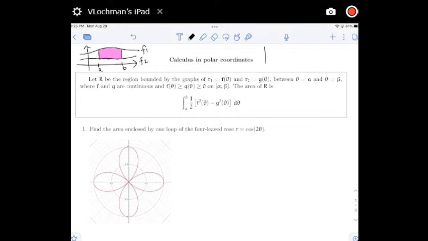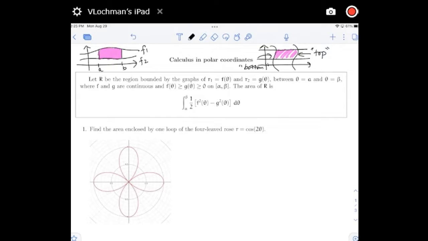And we also did it for curves that were x a function of y, so something like this. And we've computed this area right here, where in this case, this curve right here was "top" and this one was "bottom." It's just a quick reminder of what we've done in Calculus 2.